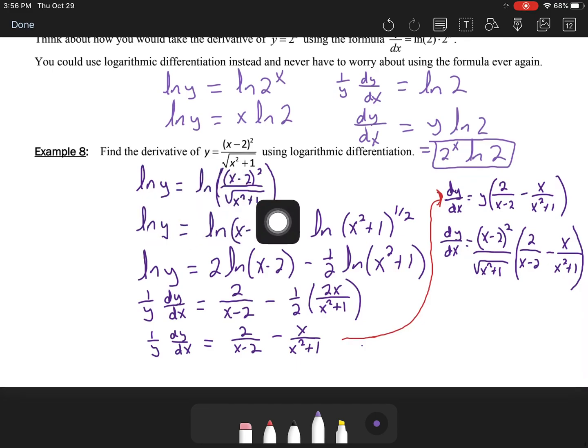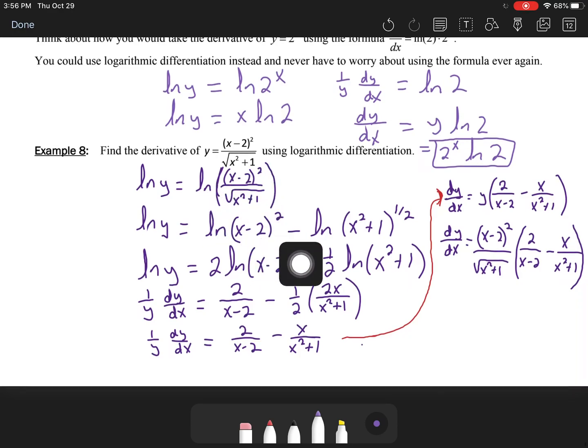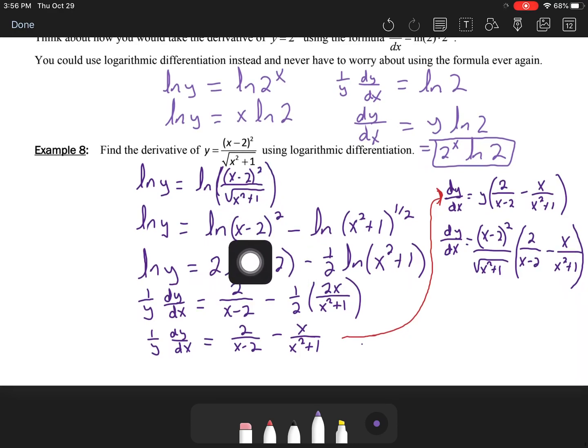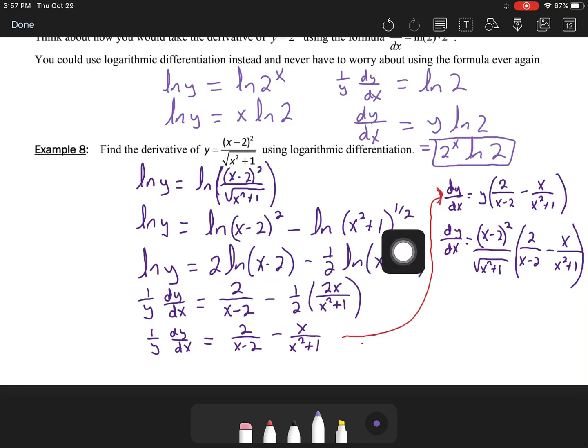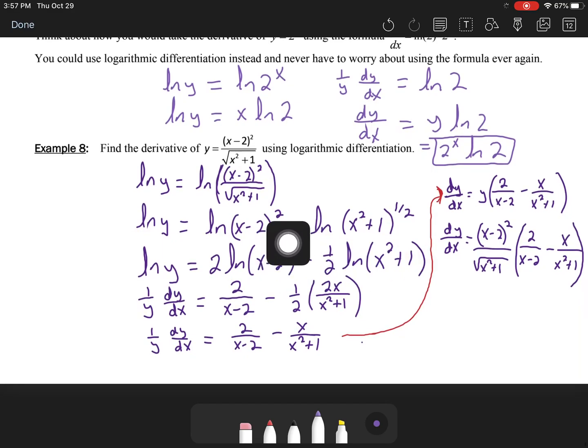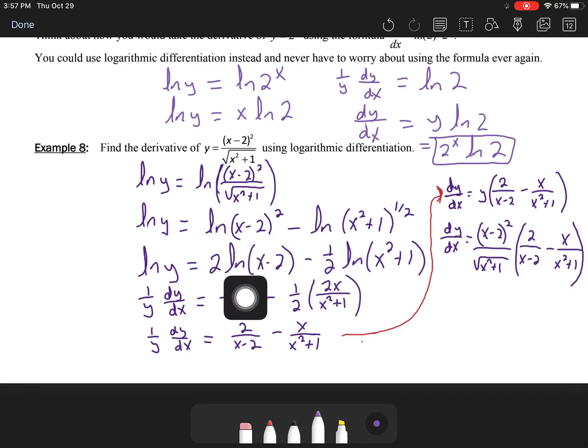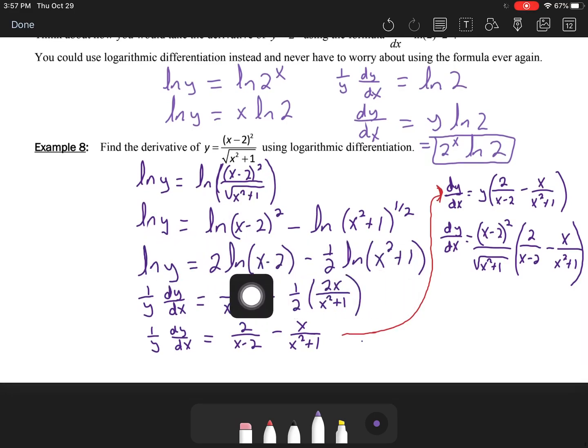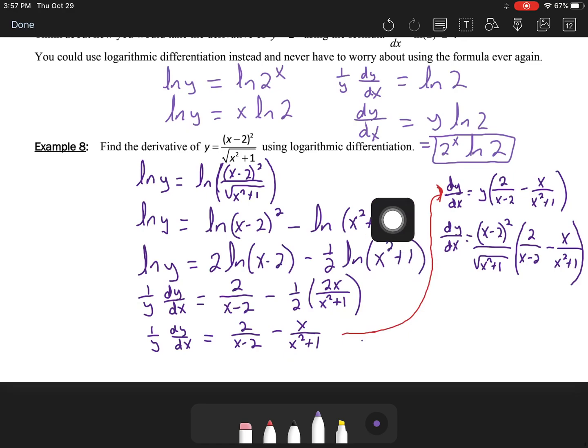So if I do ln of the left side, ln of the right side, this allows me to apply those log properties, and it makes it become much simpler. If I have a ln of a quotient, remember those rules say I can take the ln of the numerator minus the ln of the denominator, and now in there I've got these powers which are able to get multiplied down in front. Now keep in mind I haven't done any derivatives yet. I'm just rewriting these expressions, or at least the stuff on the right side of the equation. I'm just expanding that using log properties, right? So that 2 comes down, and this 1/2 comes down and goes in front of this expression.